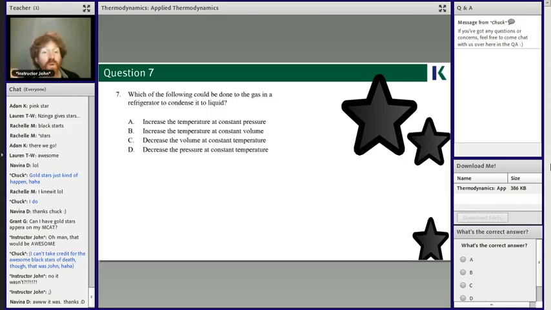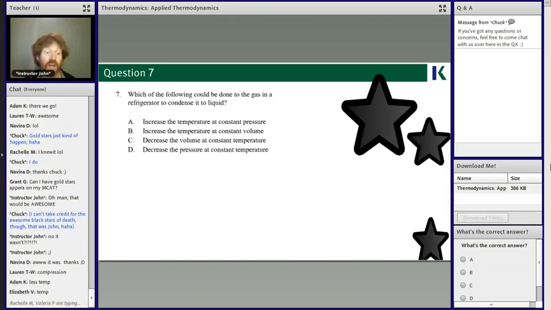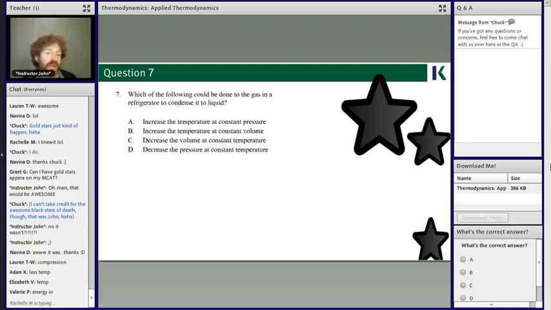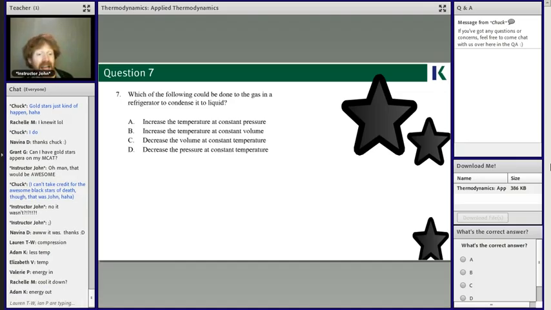So if you want to do work on the gas in order to condense it to a liquid, what do you want to be thinking about first? What do you need to do to it to basically turn it into a liquid? Well, two things. Do you want to put energy in or energy out, first of all? Energy out, exactly. So there's two ways you could say: either drop temperature, I like how Adam and Elizabeth are saying that as well, or you could suck energy out. So would that be endothermic or exothermic to suck energy out?